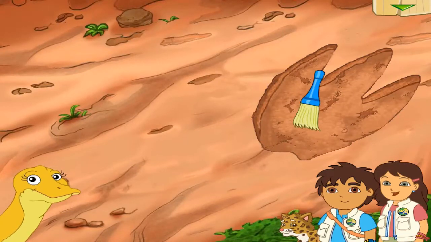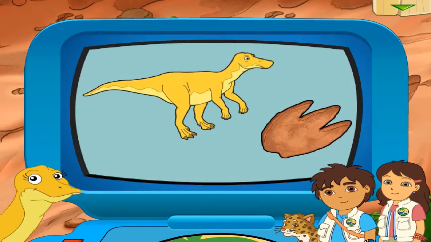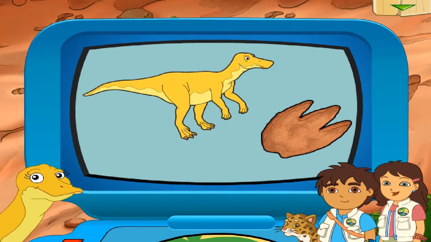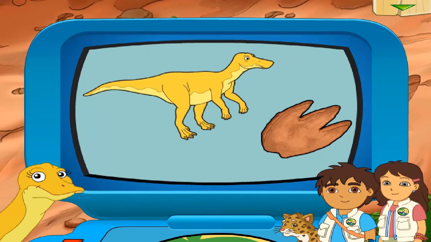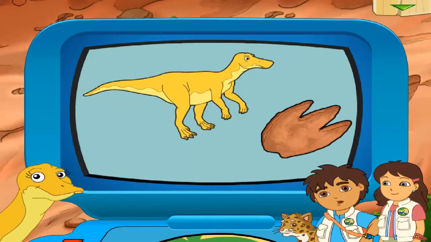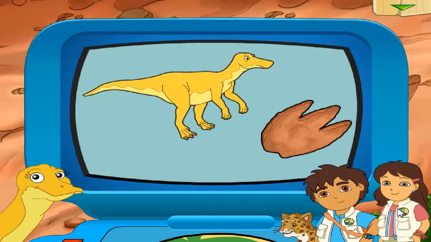This footprint has three rounded toes. According to the field journal, this one belongs to a Maiasaura. Maiasaura walked on four legs, but it would also stand on its back two legs to reach up and eat leaves from tall trees. Found the Maiasaura footprints. These are Maya's family's footprints.